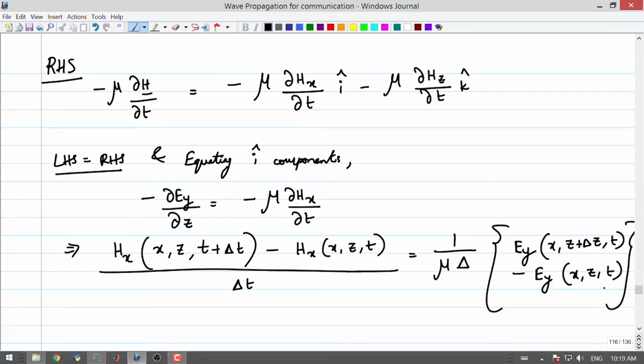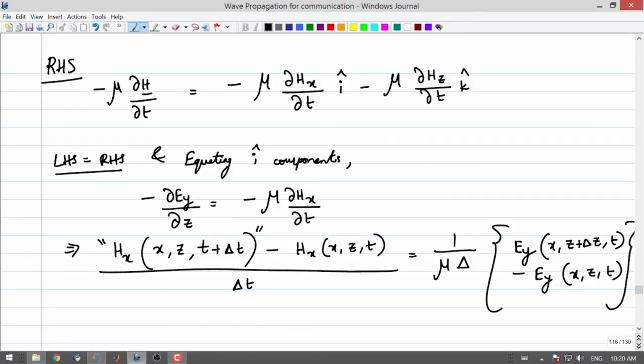Now, the unknown quantity is the first quantity over here. All the remaining terms go to the right side, and that gives you the second equation for finding out Hx at the future instant. So, the objective is you had some Hx, Ey, Hz. You have to find out the value of each of these components at the next instant of time, provided you have the values of all the other components at the current instant of time. This is the objective. So, you have to find out update equations for all the three quantities that you are interested in: Hx, Ey, Hz. So, we have done Ey. Now, we have Hx, the only thing remaining is Hz.